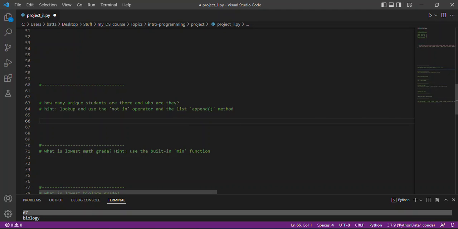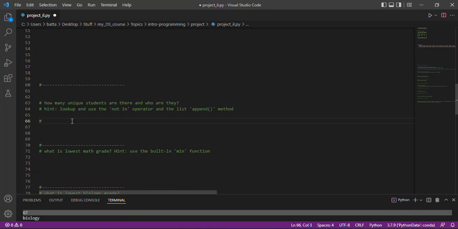Now, the first step is to create a counter variable to store the number of unique students. And then we will create an empty list to store the unique students that we are going to search for in the original data. So let's write them down, keeping in mind that we use the pound sign in order to write comments.